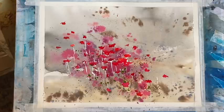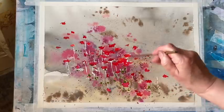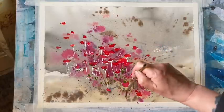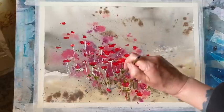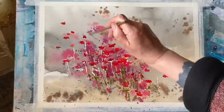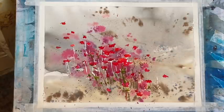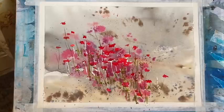So I'm going to now start pulling in with my calligraphy brush and the sap green some stems and see if that works, see if this dull muted sort of sap green will be what I'm looking for. And I think that might actually be a bit too dull — I think that might just get lost with those strong reds. Yes, I'm not thinking that that sap green is working very well, so I dab a bit of it out and I'm going to move on.